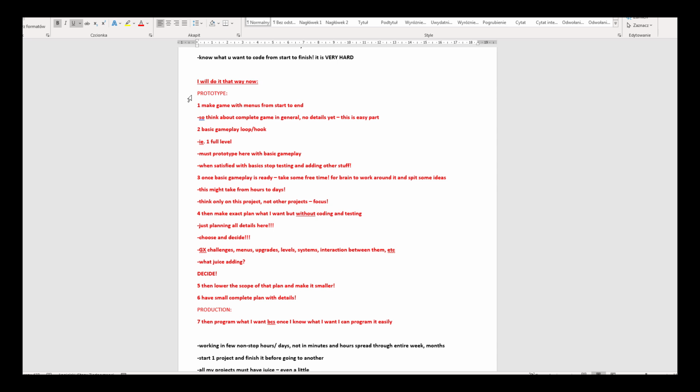So prototype phase. Make game with menus from start to end. Because when I did Bunny Smash, actually all my projects, I start from gameplay. This is very bad because I know that later I will have to add menu, and it's double work because I can very easily add menus from the start.